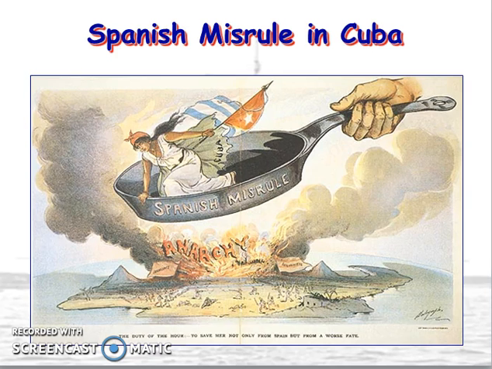Here's an interesting political cartoon from the time, and it shows a woman representing Cuba carrying their flag. You can see her cloak is labeled Cuba in a frying pan called Spanish misrule, and she's cooking over the fire of anarchy on Cuba. And this is going to help motivate the United States to get involved against Spain. And again, that's idealism, so that should be in your idealism column.